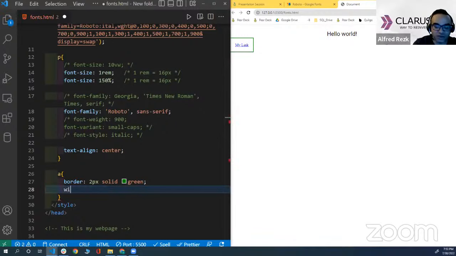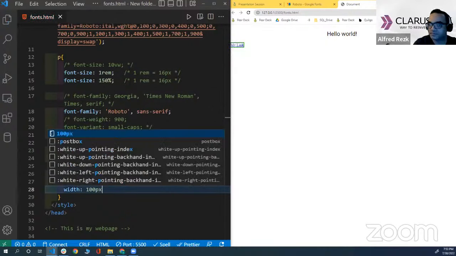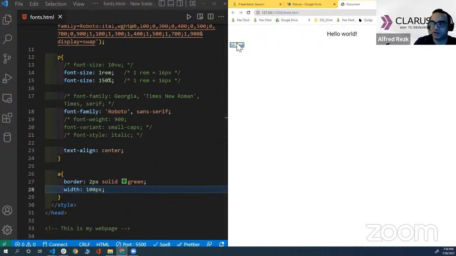What if I give it a width of 100 or 50 pixels, or let's do 100 pixels? Why is it not taking the width here? Do you guys remember that? Why is the width not applying to this link?